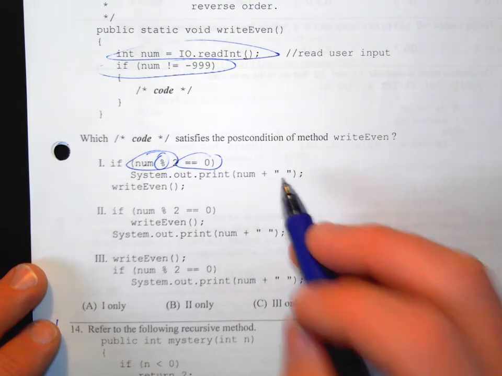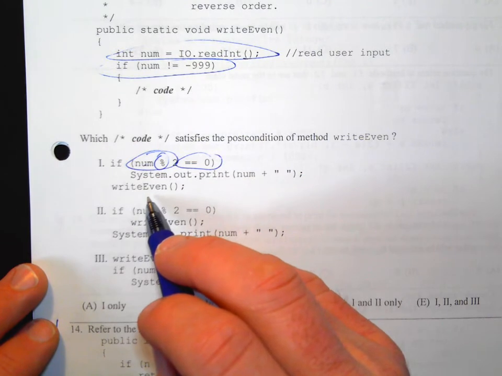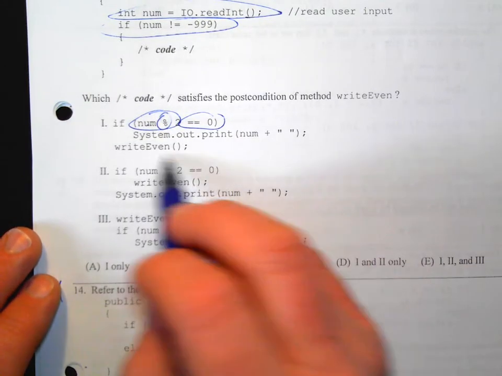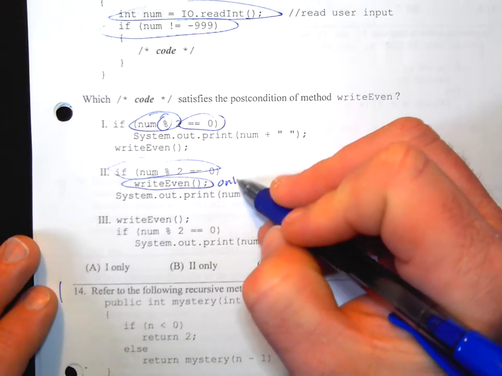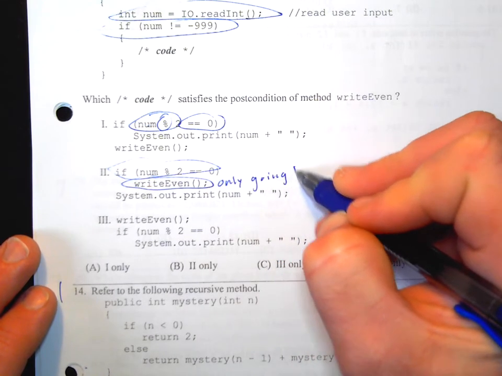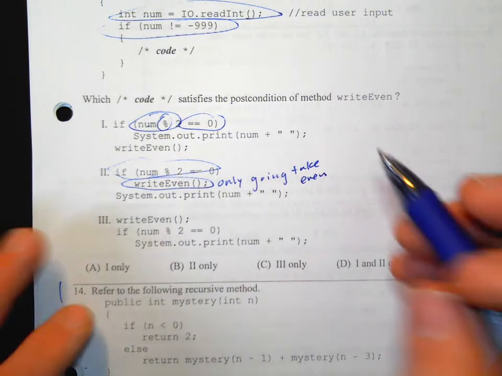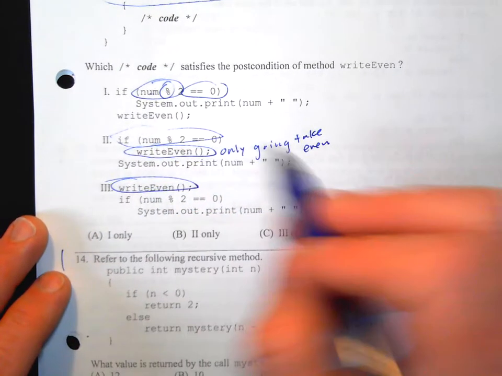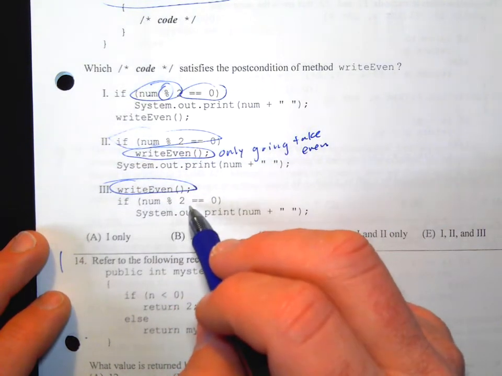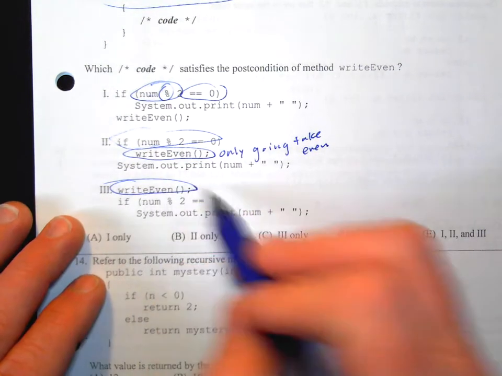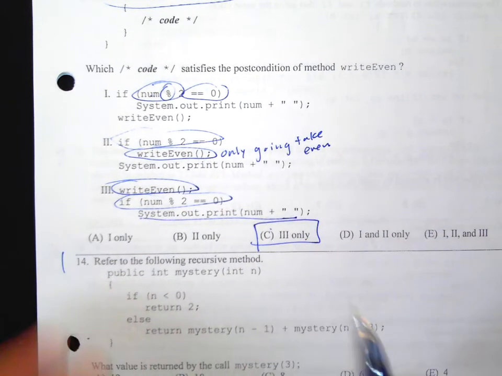It seems like it's going to print them out as it finds them and then keep looking for the next one. We don't want it to do that. This one checks if it's even and asks for another number only if it's even. So this is only going to take evens from the user, unless the first one is odd. That doesn't seem right. This one says, let's keep asking for numbers until we hit the end, and then let's go back, and the last one finishes the last recursive call. Let's check if it's even. If it is, print it out. So it's going to be 3 only. That's the only one that's going to work.